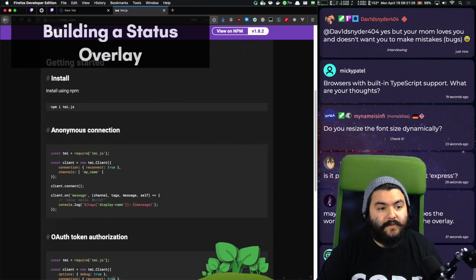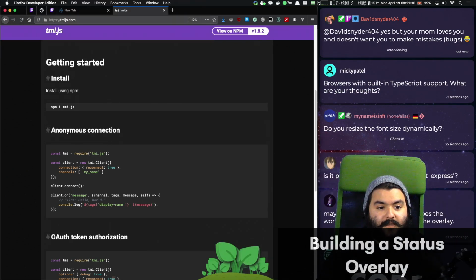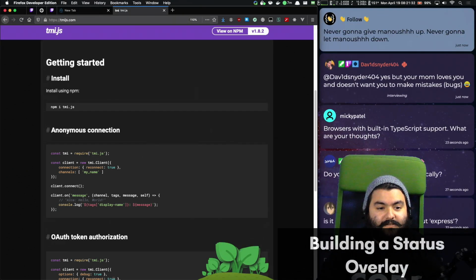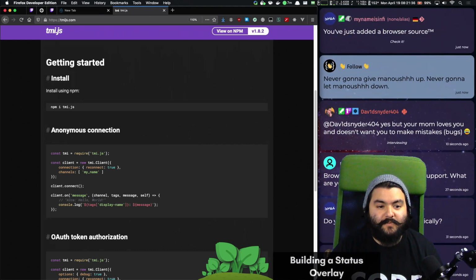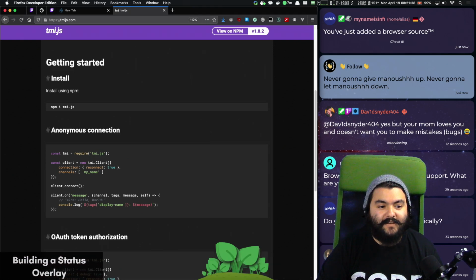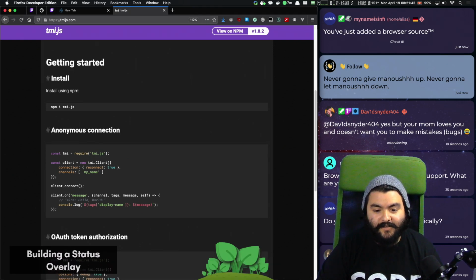Look at that. It's beautiful. And then we can resize it. So we can go like this. Where should we put it? I mean, I kind of like it right here because it is see-through.